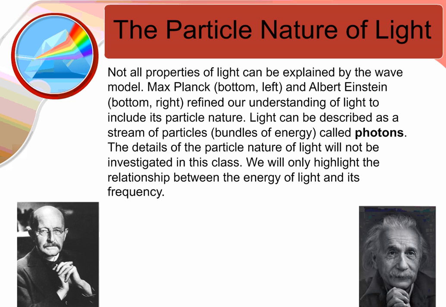Not all properties of light can be explained by the wave model. Max Planck, the bottom left, and Albert Einstein, the bottom right, refined our understanding of light to include its particle nature. Light can be described as a stream of particles called photons. The details of the particle nature of light will not be investigated in this class. We will only highlight the relationship between energy of light and its frequency.